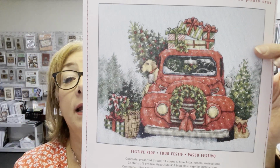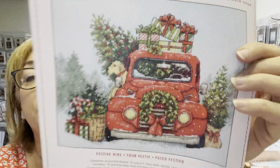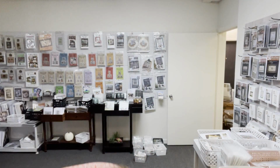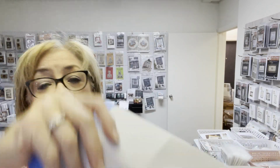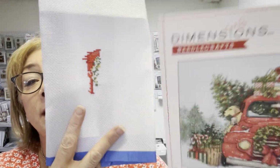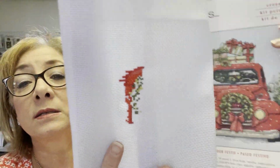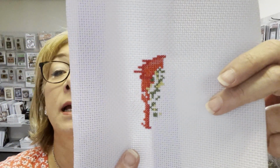Then my full coverage kit, which I'm working on right now, is this one by Dimensions. Oops, sorry about that, I dropped my thing. So I'm working on this. This is my full coverage. And what is going on here? I've got butterfingers today. I was able to complete this much of it. So that would be the wreath in the front of the truck. You can see right there, I'm starting the wreath, and it's coming along nicely.